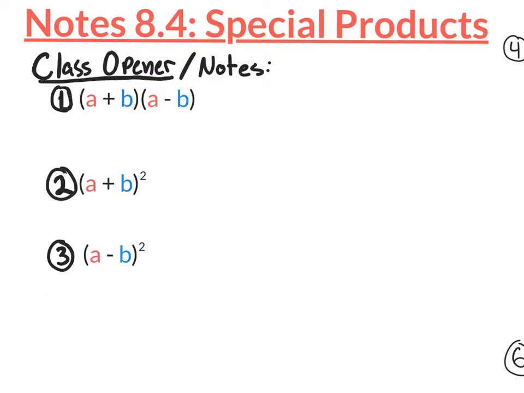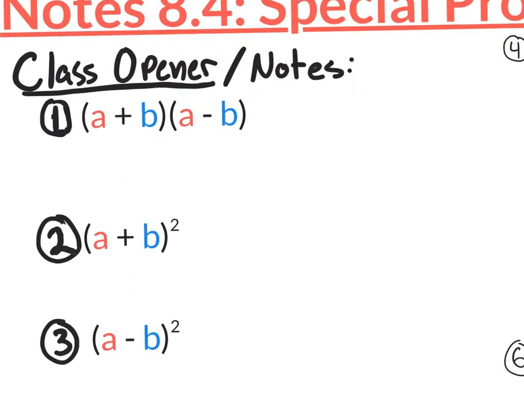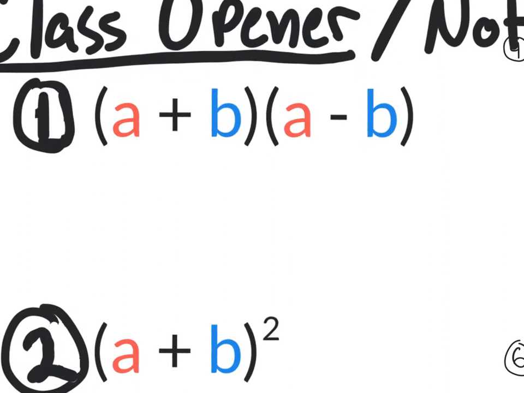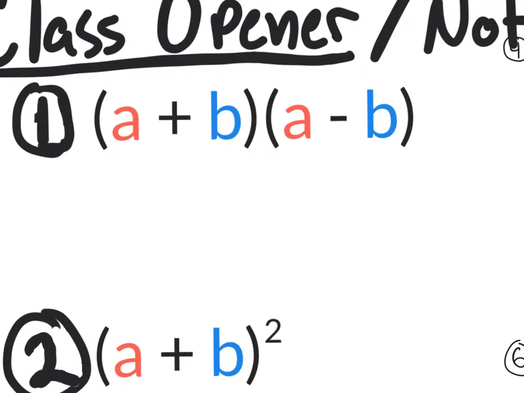So this section 8.4 is nothing new. We're still going to be distributing one term at a time, but this section does provide a little shortcut. It'll save you some time. So let's actually do number one. Let me zoom in here. And it's very easy. We distribute one term at a time.